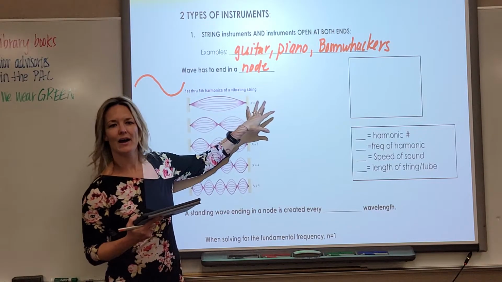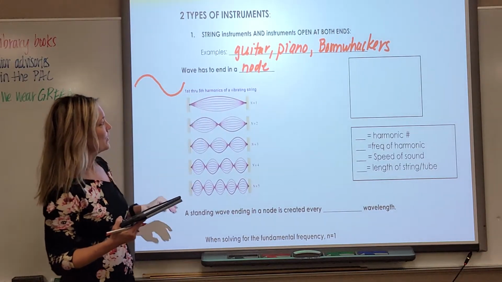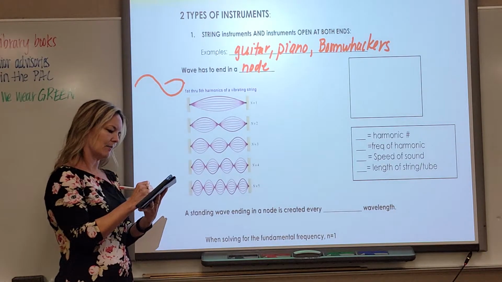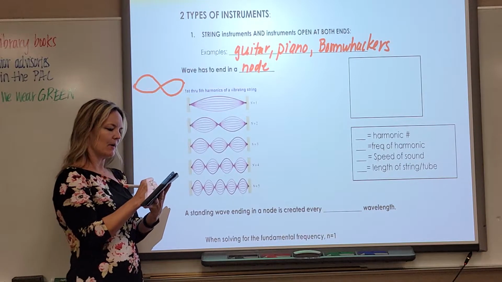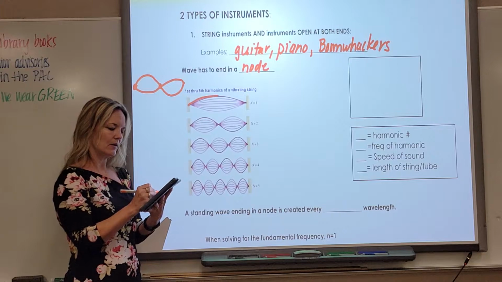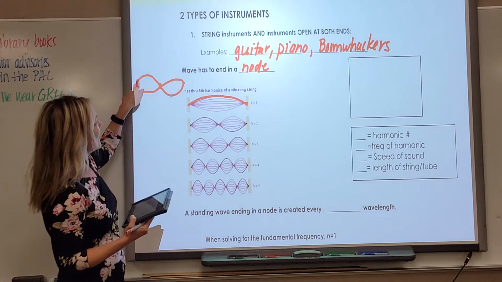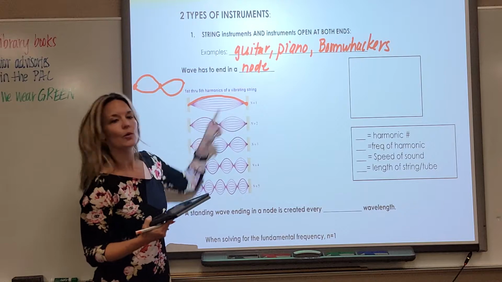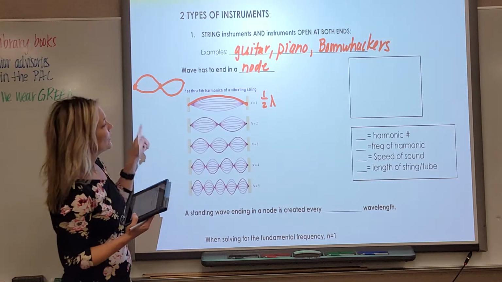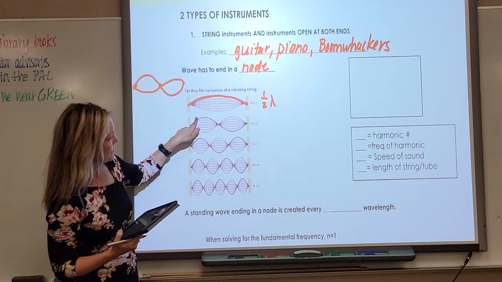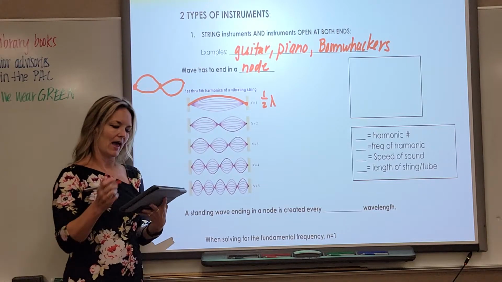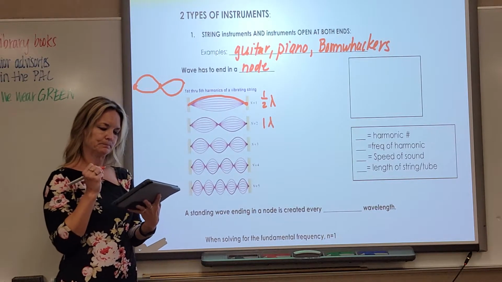So in a stringed instrument or one open on both ends, if I were to reflect and come back like that, the first time after the vibration occurs that you hit a node is right here, and that would be equal to 1/2 of a wavelength. All right, we then continue on, and as you follow the wavelength right here, the next time you hit a node, you are at 1 wavelength.